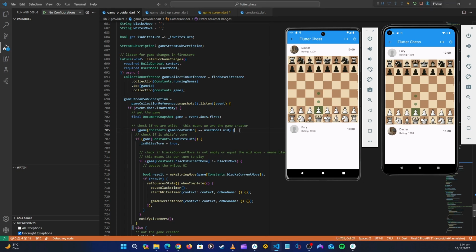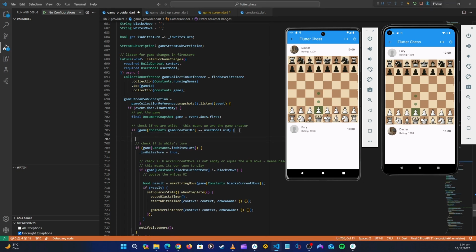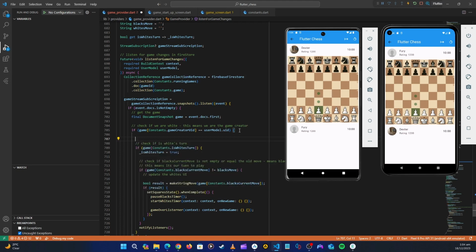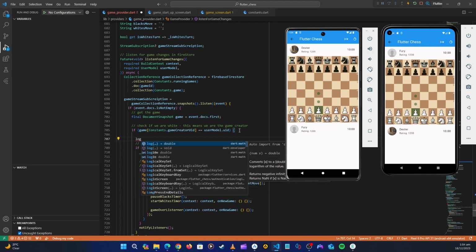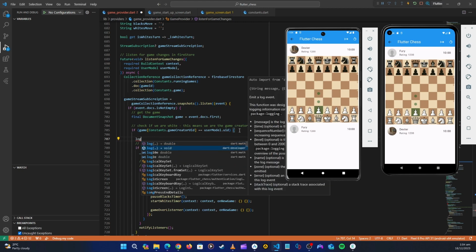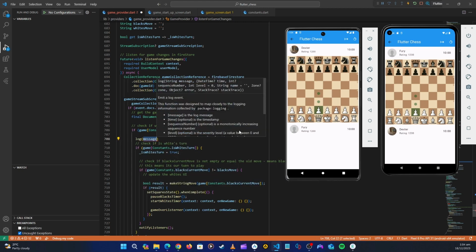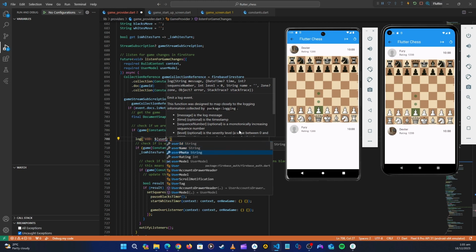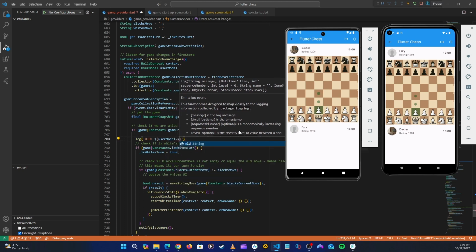So here, down here, let's log so that we can see it properly. Okay, this one here, let's log the UID of the current user. So let's say user model dot UID.